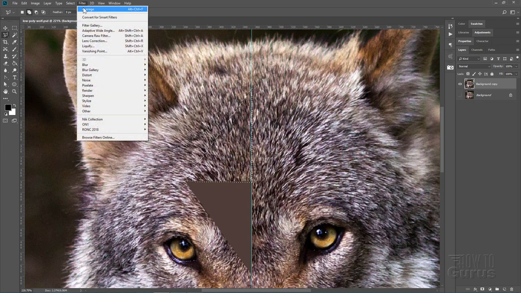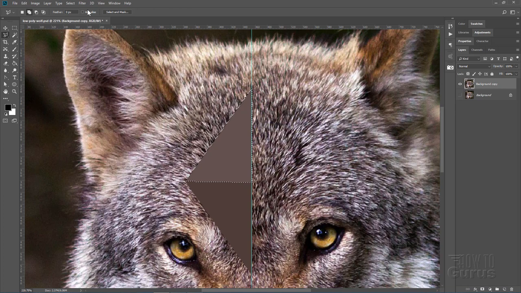Now the last filter you used will be at the top up here. There's also a keyboard shortcut, Alt plus Control plus F, to repeat your last filter. Click on that, and then on your options up here for the polygonal lasso tool, make sure it's set at new, right there, new selection. You can then just click inside the old one, it will then deselect that. Okay, so that's the basics.